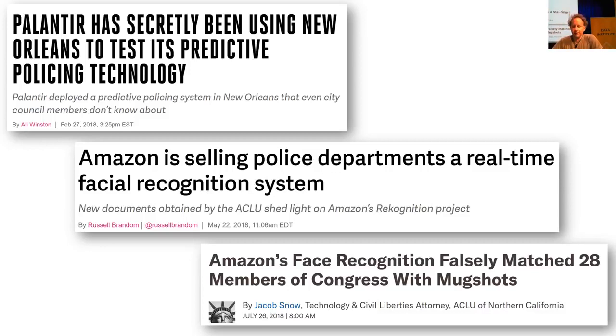Thankfully, a very small number of people are actually bothering to look into these things. I mean, ridiculously small, but at least it's better than nothing. One of the best ways that people get publicity is to do kind of funny experiments, like let's try the mugshot image recognition system that's being widely used against the members of Congress, and find out that there are 28 members of Congress who would have been identified by this system, obviously incorrectly. Oh, I didn't know that. Okay, black members of Congress. Not at all surprised to hear that.